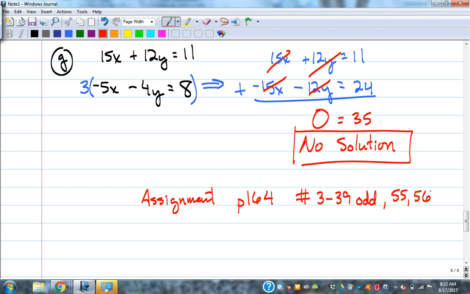All right, so 3 through 39 odd. So that'd be 15, 16, 17 problems. It's not many. So make sure you're practicing both substitution and elimination. I will ask you to do maybe one or two with substitution, one or two with elimination, and then I'll have some, like the next 6, where you can pick which way you want to do it. Some of those would probably lean better toward one method than the other. So that's what we're working on today, and trying to be prepared for a quiz tomorrow toward the end of the block.